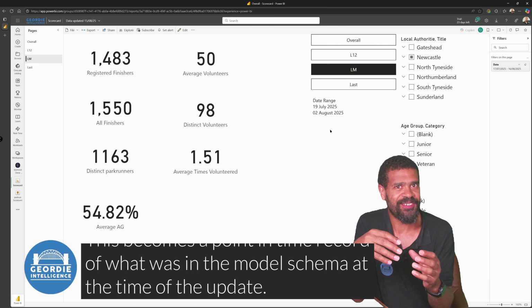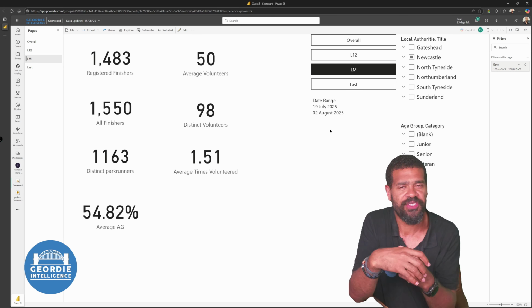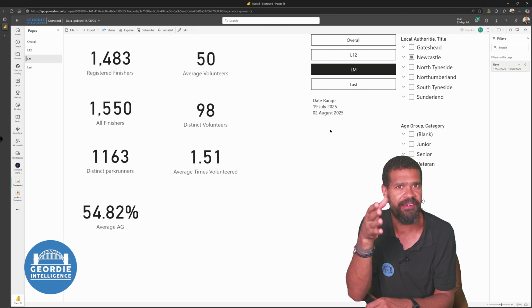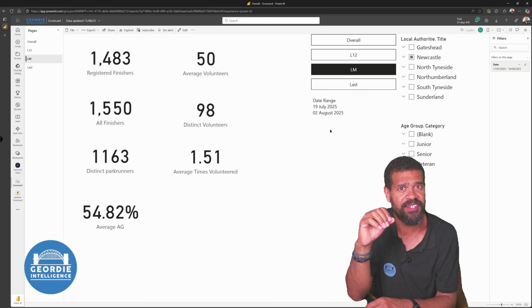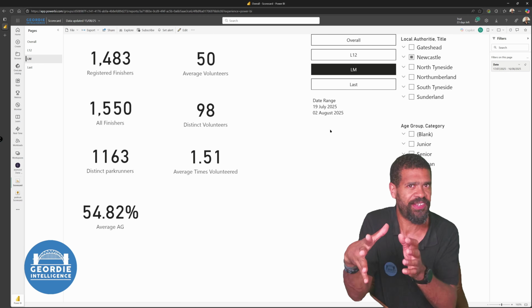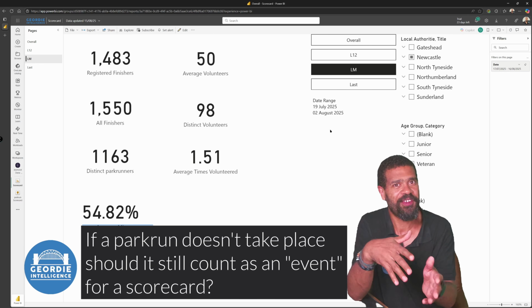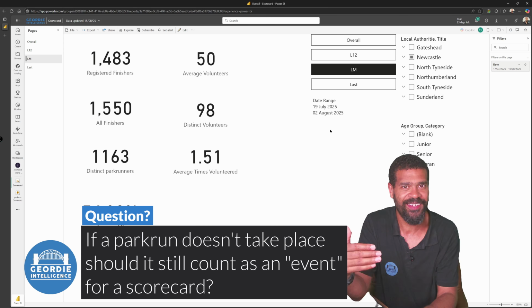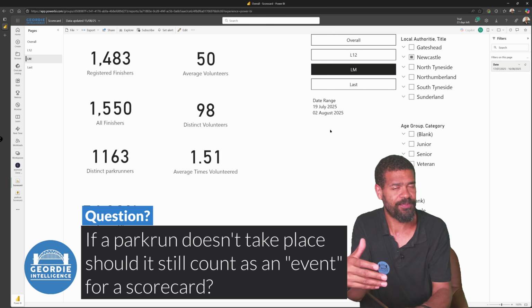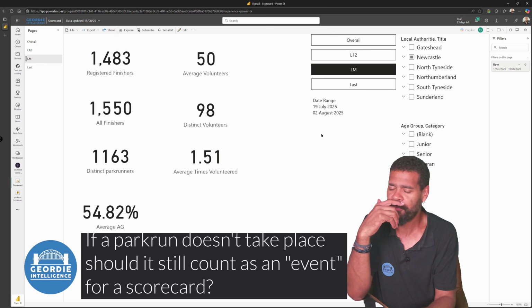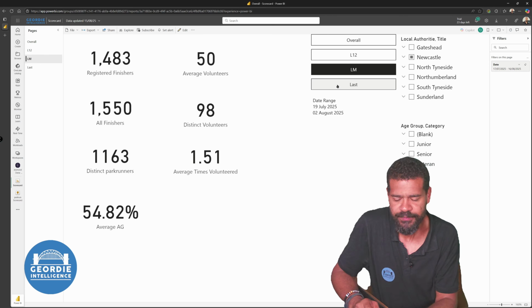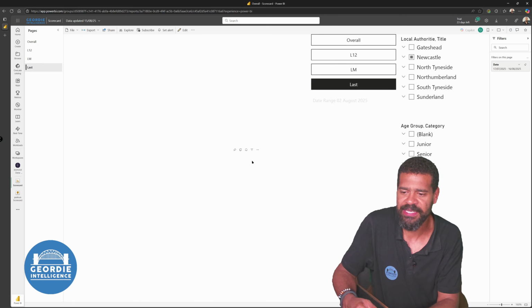So at the last event, given that parkrun is every Saturday, is an event a parkrun day, a date that a parkrun could take place on, and an event may or may not take place at that particular location? Yeah? So we had an interesting one last week, which is why we now have last here.